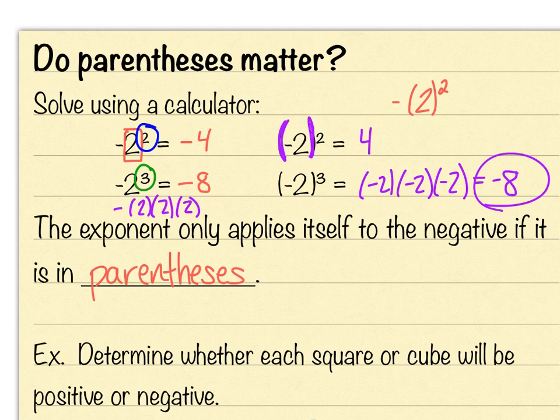So again, just to review, if I want to square negative 7, then I need to put negative 7 in parentheses in my calculator so that it knows you're doing negative 7. Because if I wanted to square negative 7 and I type it in like this into my calculator, it's going to tell me the answer is negative 49, which is not true. Your calculator is only going to square the 7 instead of the negative 7. So if it says, what is negative 7 squared? You'll even see the problem will probably have parentheses around it. Make sure you enter it into your calculator that way. Or, I mean, common sense would tell us negative 7 times negative 7 is 49.